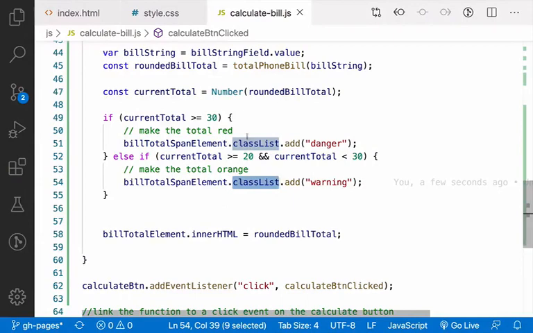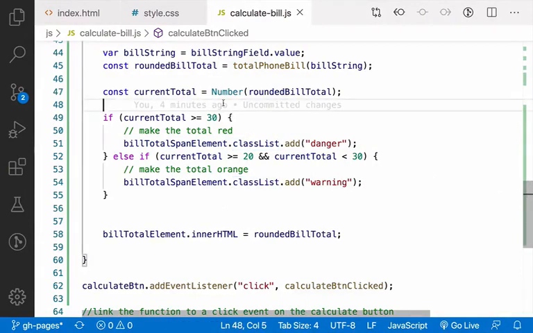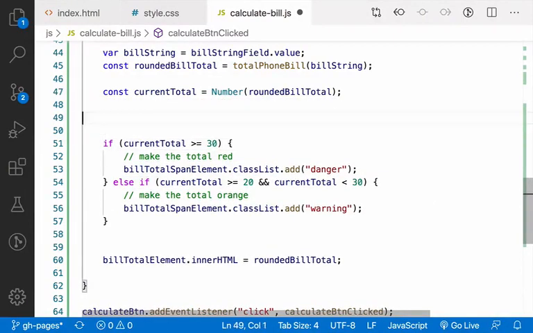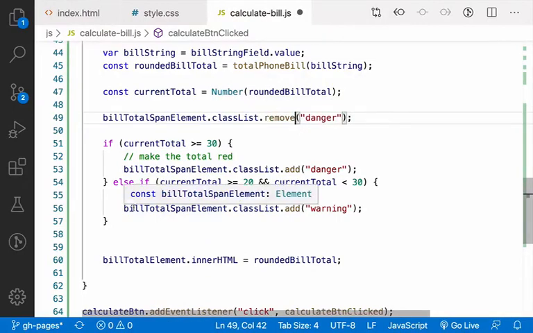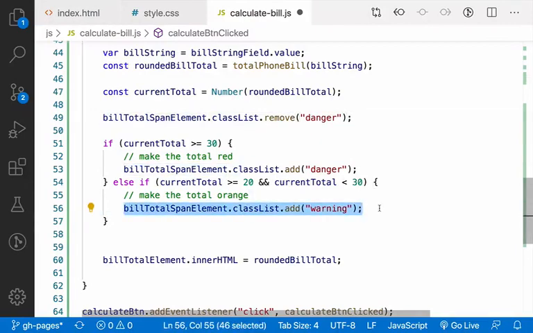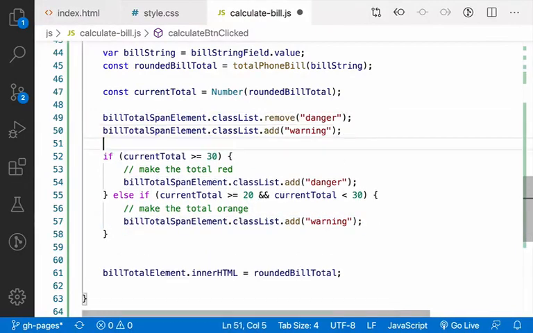So the easiest way to fix that would just be to clean the current styles before we start adding any styles. So what we should be doing is again use these elements, and we just need to remove danger, and we should also remove warning.